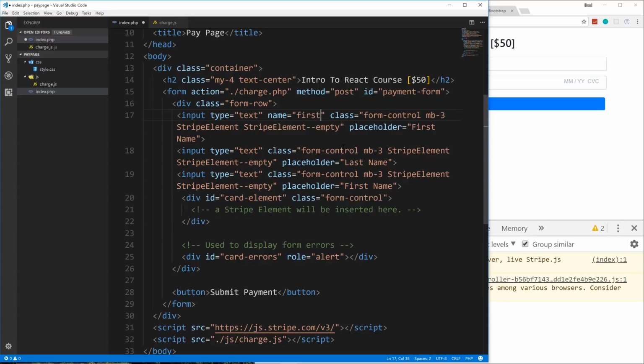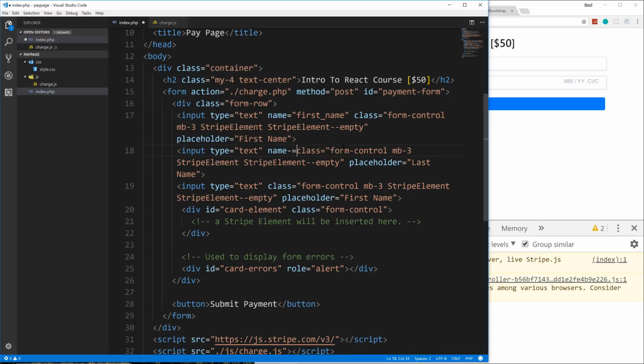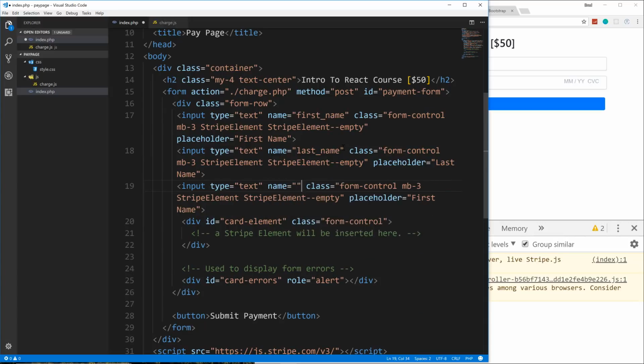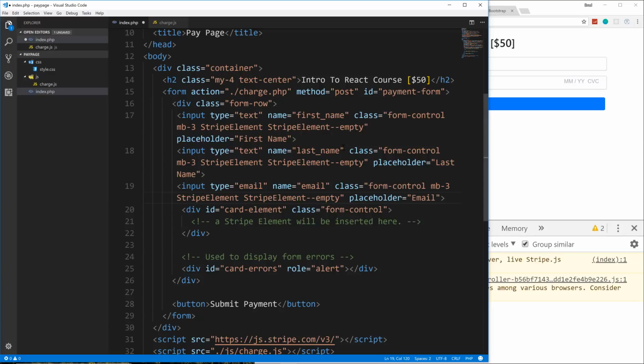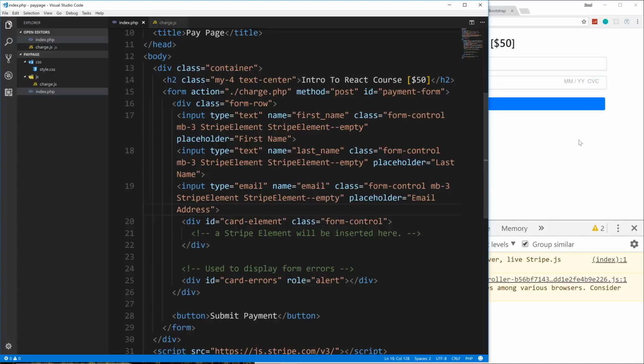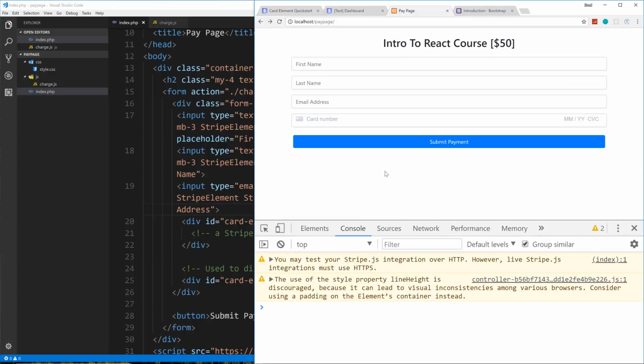So let's say name first_name, and then the last name will be last_name. And the final field here, we're going to give a name of email. Let's also make it a type of email, and we'll change the placeholder to email, or email address. So let's take a look at that, and there we go. So there's our form.